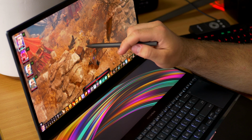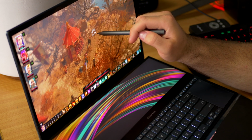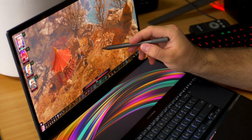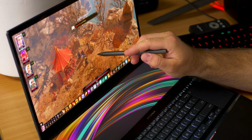This is an OLED screen, my friends. A laptop with OLED, and it is beautiful. The darks are pitch black, the lights are very light. It is a very bright screen, and I was so impressed with this screen for a game like Divinity 2 Original Sin. It's a role-playing RPG game, top-down, beautiful. Doesn't require high refresh rates. 60 frames was perfect. It ran really well, and the colors and quality at 4K was absolutely amazing.